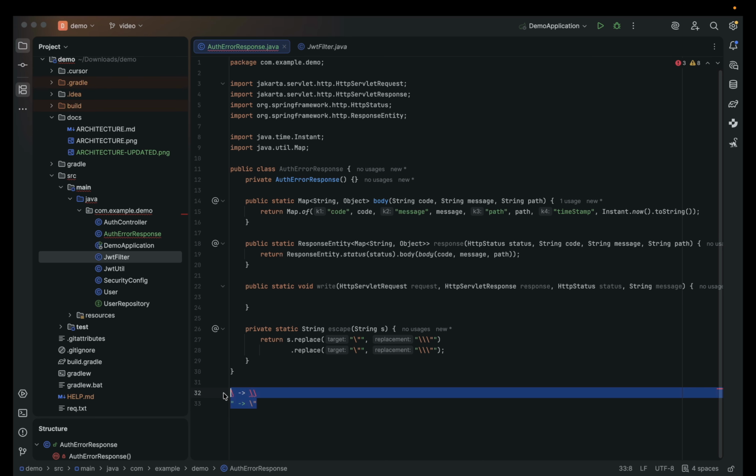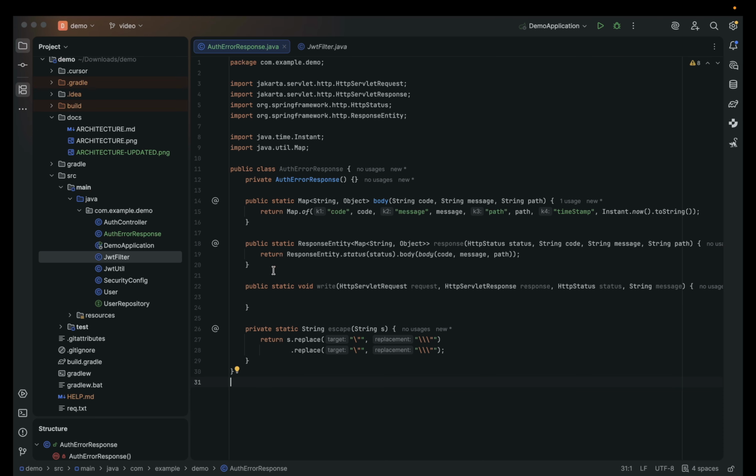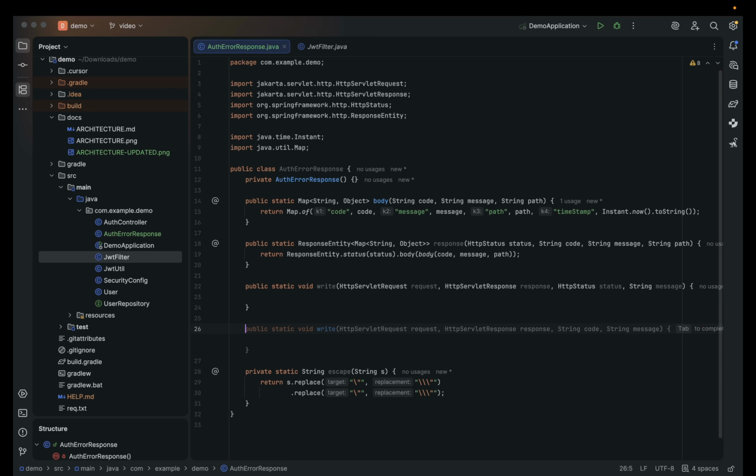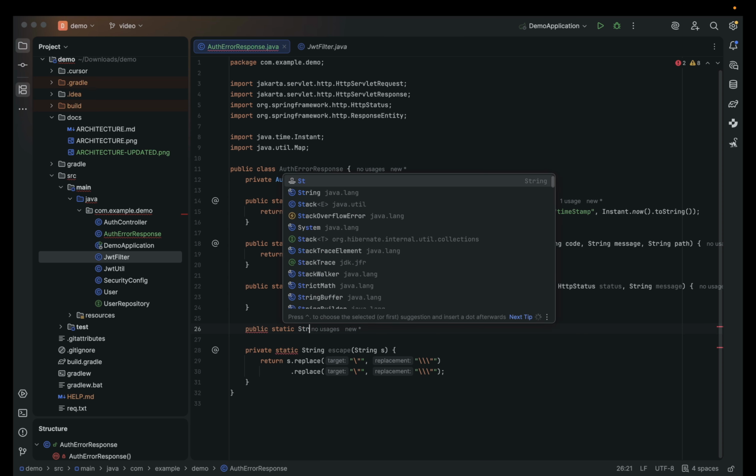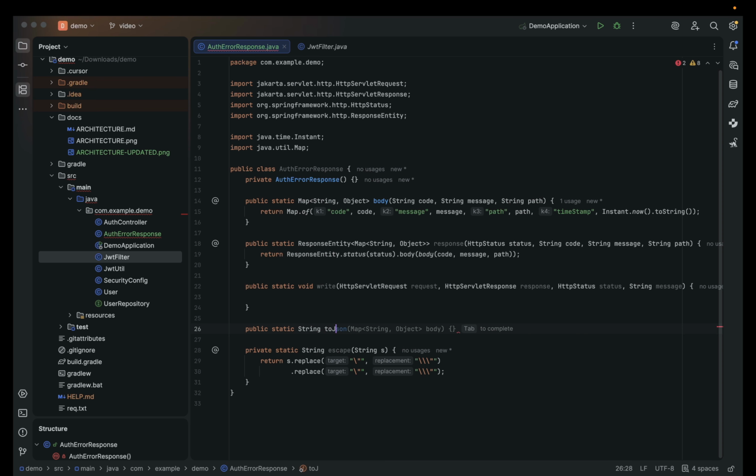Alright, okay, perfect. So we are gonna create another method over here, that's gonna be public static String toJson method. Okay, so that will take the string and the object. Perfect, that's what we want.